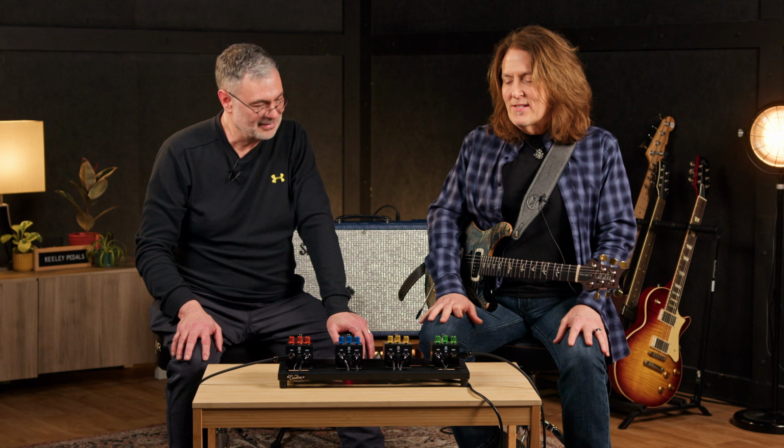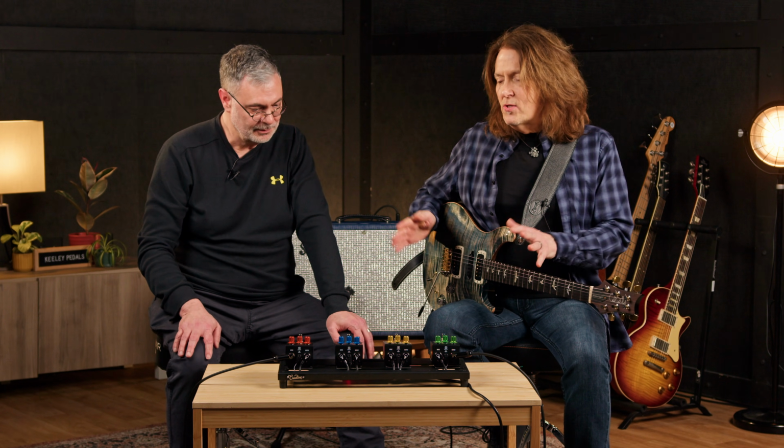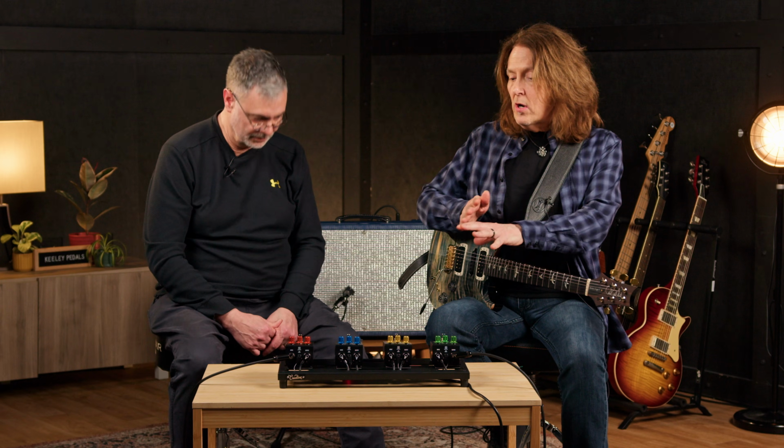I was going to say it's interesting because just in general about distortion pedals, we know that a lot of them share a lot of the same sort of concept, but it's really in the details where things get wildly different. So when you start combining these things and you want to capture all those characters, it's like, wait a minute, how do we grab that detail over here? Wow, what a puzzle, man.